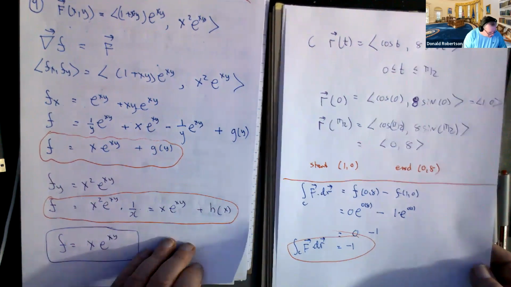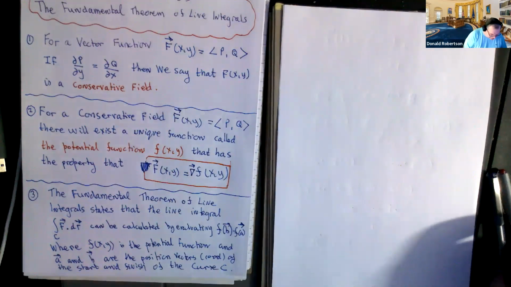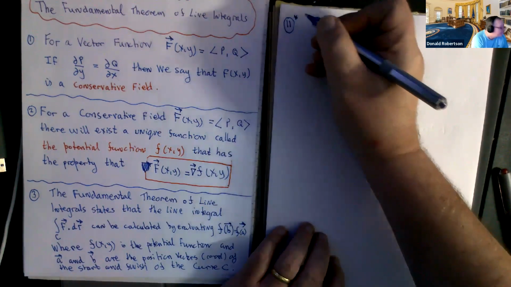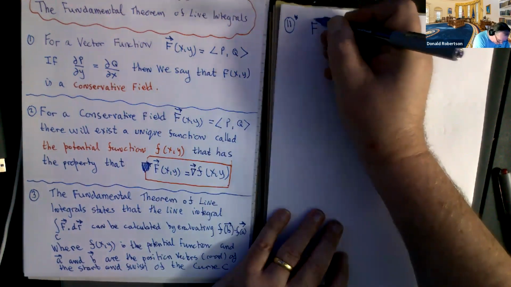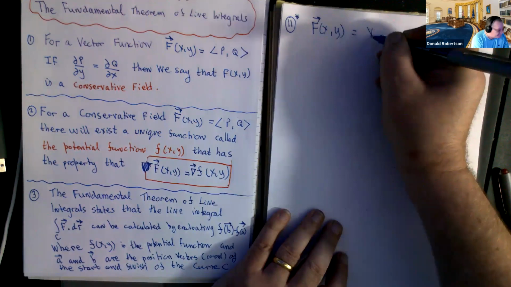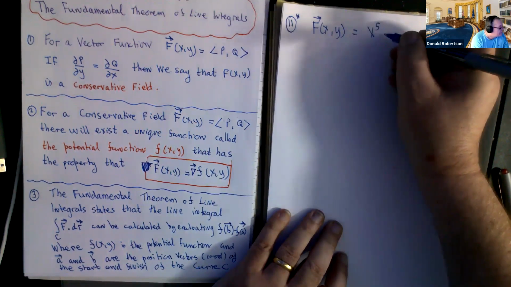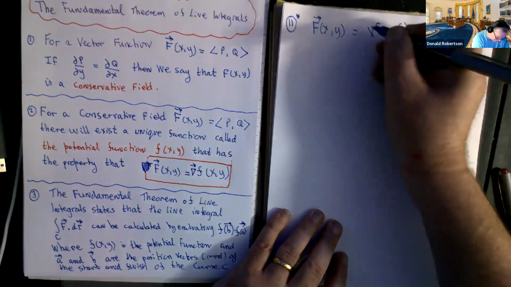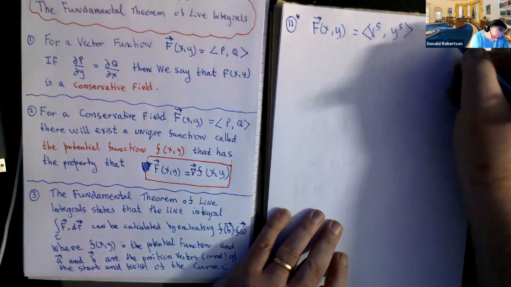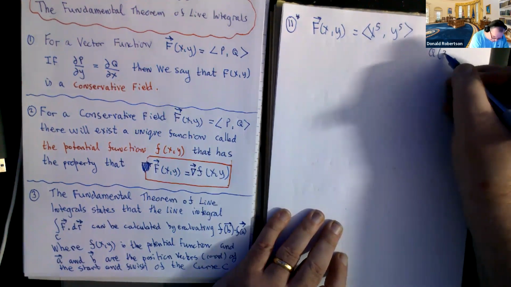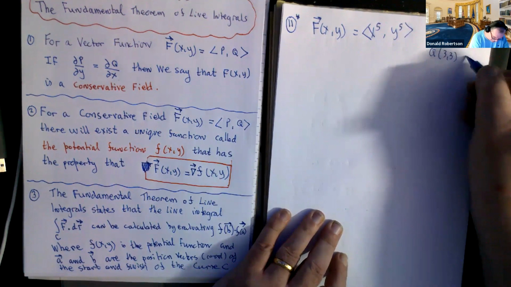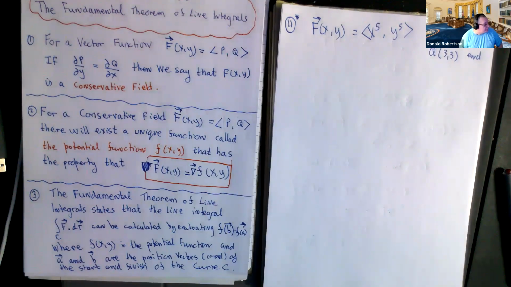So let's do one last one. Number 11 is going to be it, at least a version of number 11. The field we've got is x to the 5, y to the 5. And we're given the coordinates of where you start, and we're also given the coordinates of where you finish. So there's the start, there's the end. Okay, so that's a lot cleaner. We have less things to do.